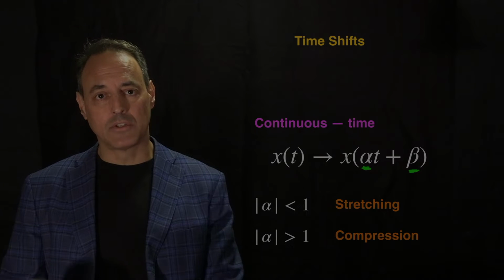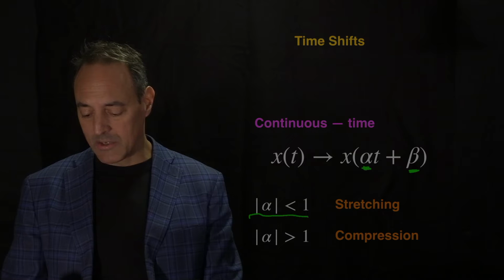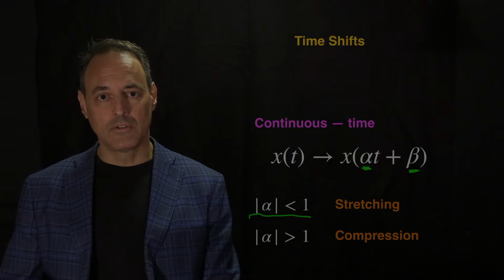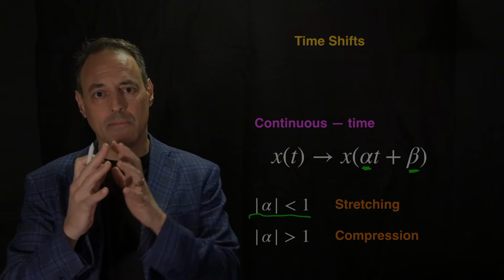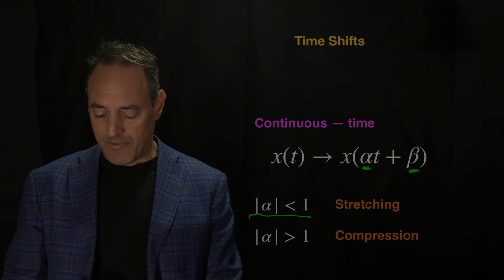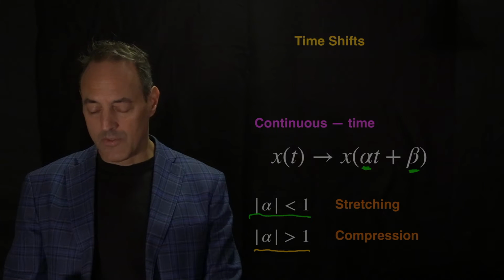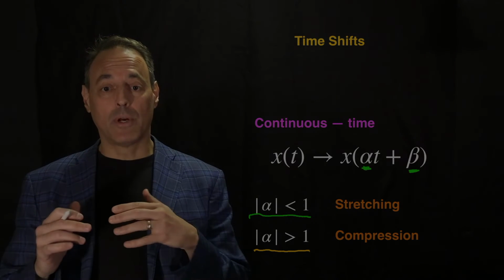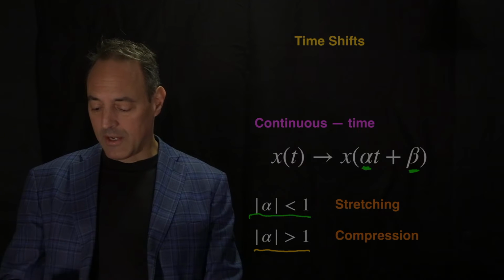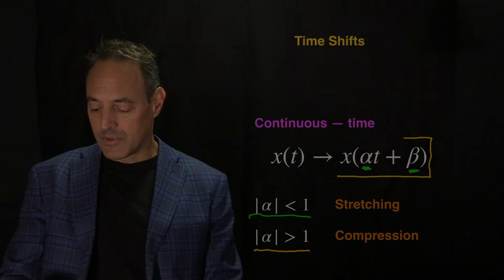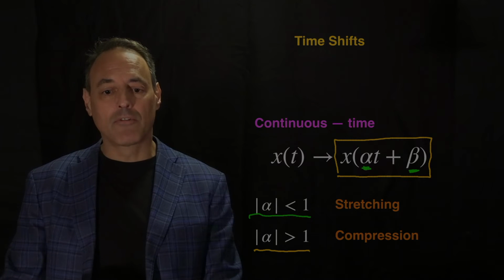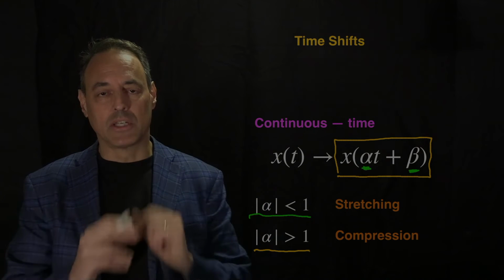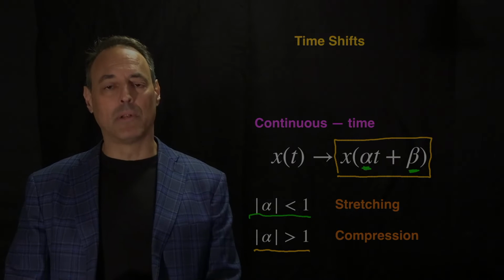So what alpha does is it takes our signal, and if alpha is less than 1, then it's going to stretch time. Okay, so it's going to take a signal that maybe is very tight in time and stretch it out. Whereas if alpha here is greater than 1, then it's going to allow us to do a time compression. So we can do both of these two operations all within one generic framework, which is this here, right? So this is our generic framework for taking a signal, both moving it in time and then stretching it or compressing it, however we desire to manipulate that signal.